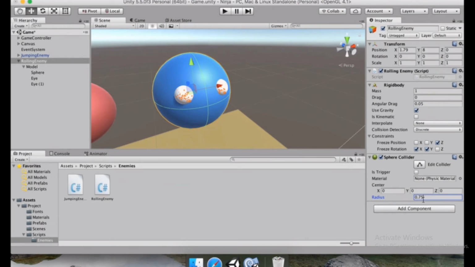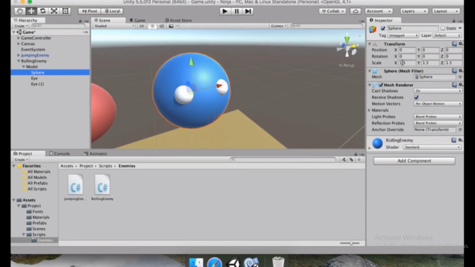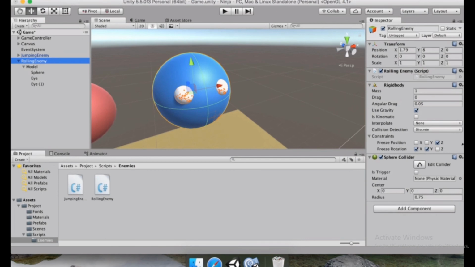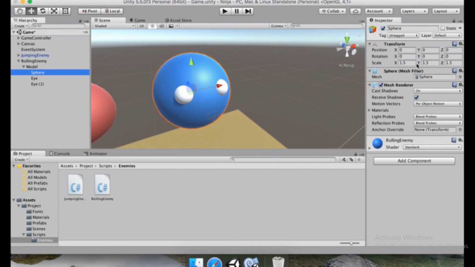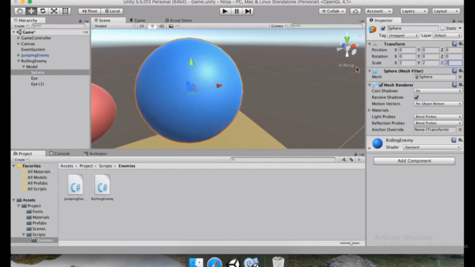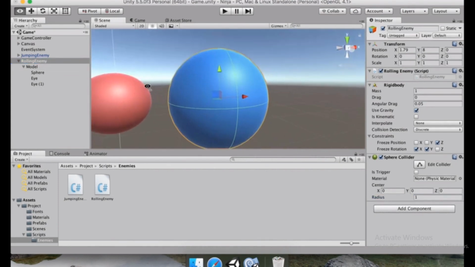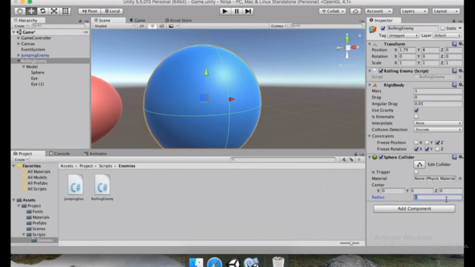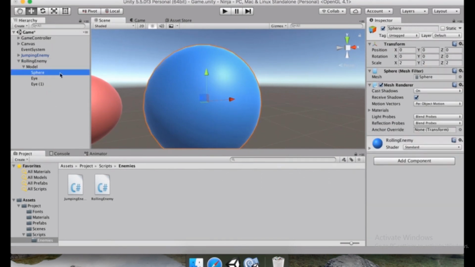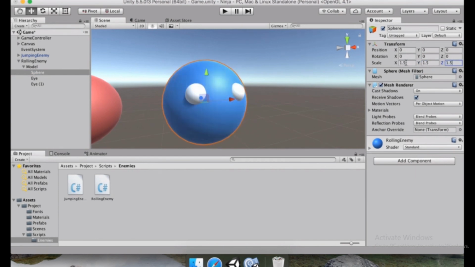And notice that the radius that we use is half the size of the sphere. Right now it's 1.5, 1.5, 1.5. Why is it half? Because 1.5 here is the diameter of the sphere. It's from one side to the opposite side, but the radius is half of the diameter. That's why we use exactly half the value that we added to the scale. If the sphere size was 2 on all the axes, on X, Y, and Z, then in the rolling enemy sphere collider, the radius would be 1. You see that it perfectly fits the sphere. But as we are using something smaller, we use 0.75 here and 1.5 here.